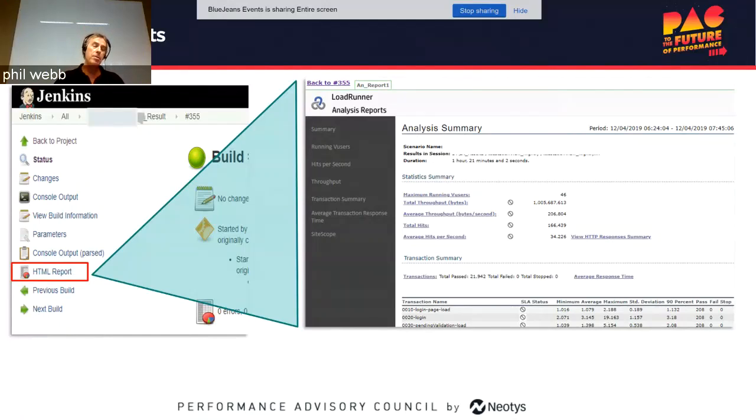Now this has got advantages. Obviously, you've got open access right across the company to look at your reports. They're not hidden away in some folder somewhere like they were. It means you can just use the Jenkins link to put into your test summary reports.